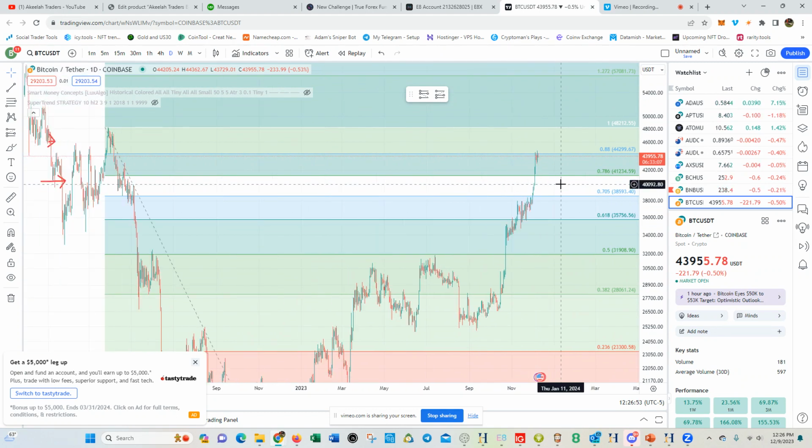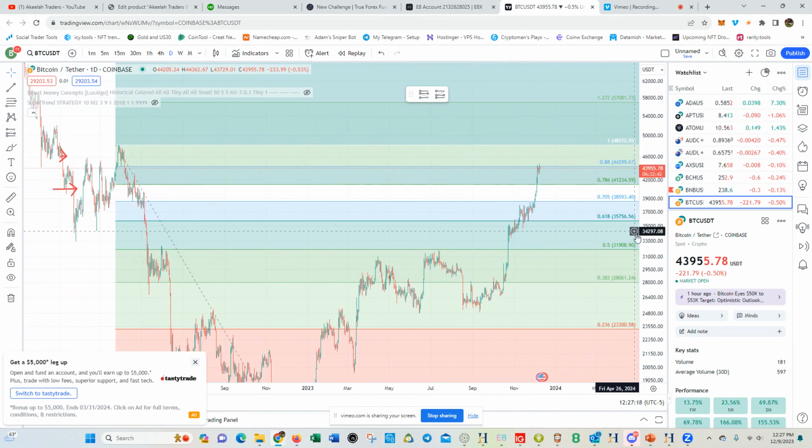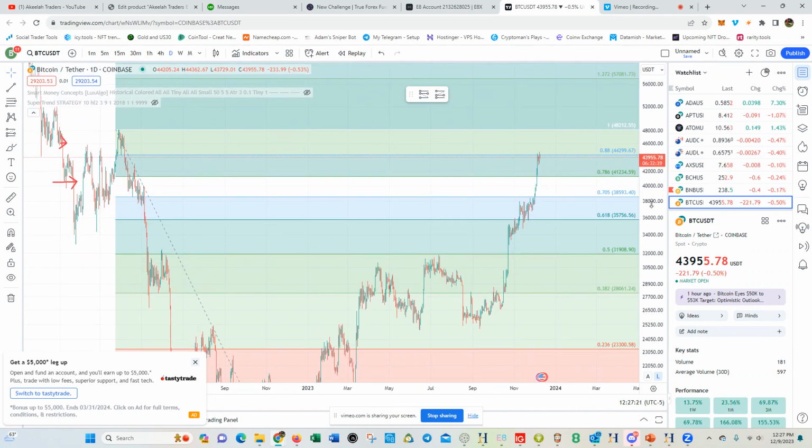Okay. And by resistance areas, depending on the asset, one mindset I like to use, especially for cryptos, is if we pass the 618 area, for a support or resistance, most likely price is going to go to between the 78.6 and the 88 level. For cryptos, most of the time that's where we're going to see price push before you see some significant pullback to come back and test this golden ratio.